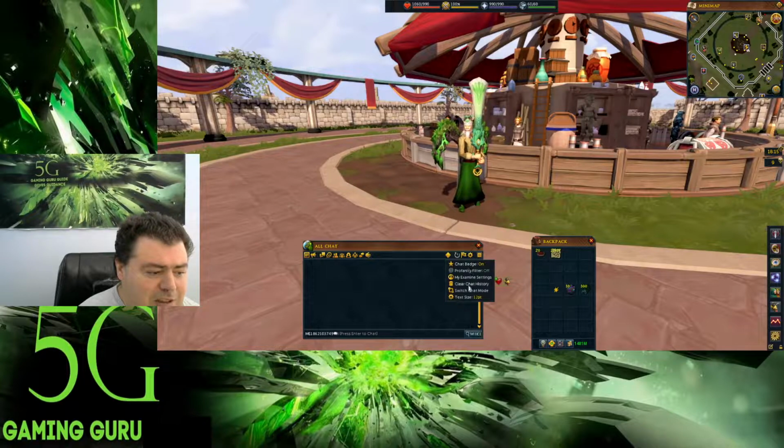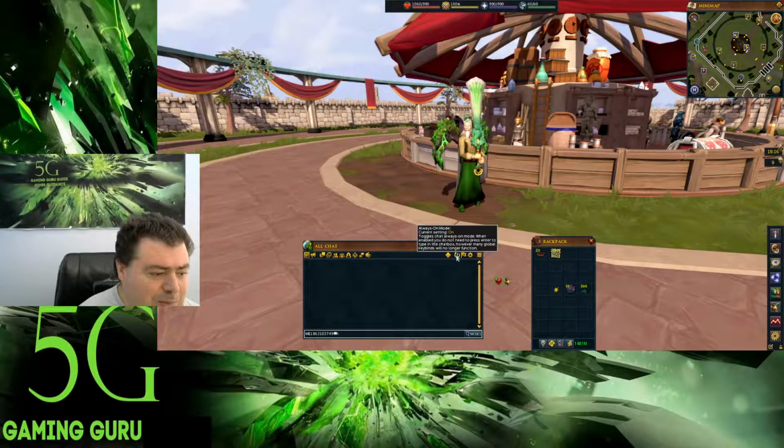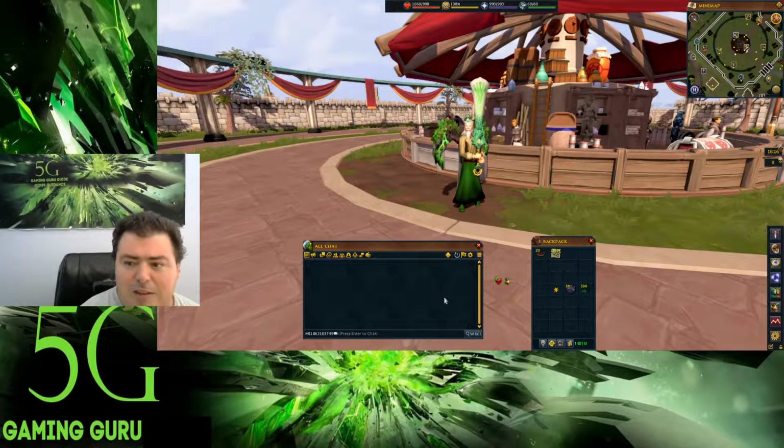And again, the cog, switch chat mode, you want to have this option here where it says always on mode. And you can see here I can type, or I can switch the name. The always on mode. Now it says press enter to chat. All right, what that's going to do is allow you to do the quick options, the keyboard shortcuts.